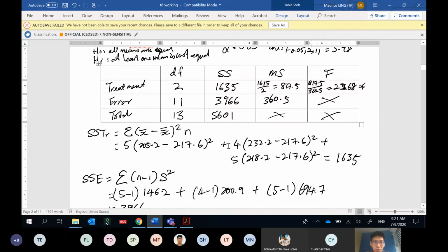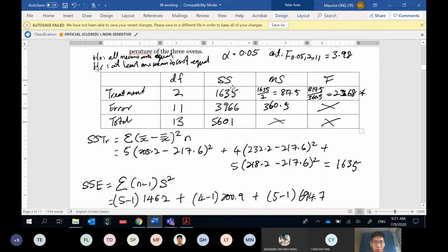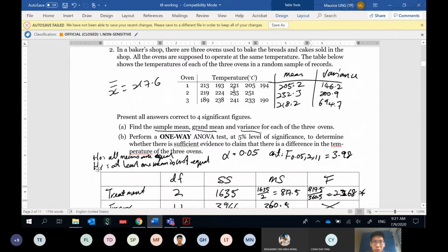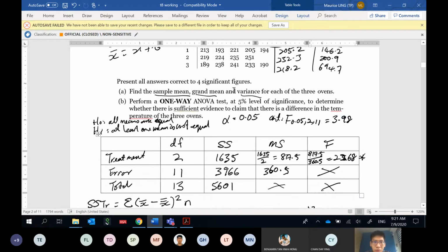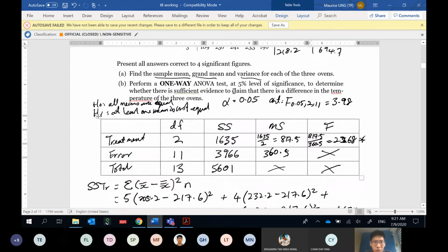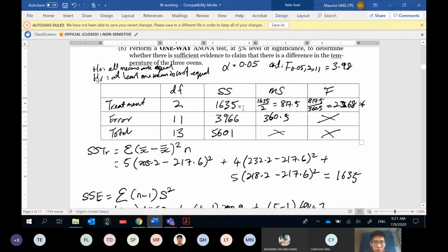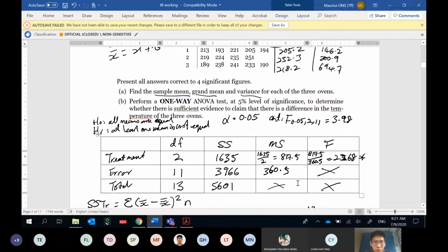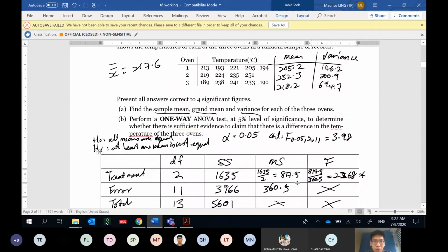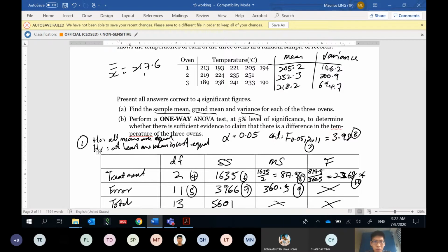Now, as you realize, the most important number is your grand mean. Why? If I were to mark this on paper, this is usually a 50 marks question. If the grand mean is wrong, this number will be wrong. So how do I mark the 50 marks question? Let's say this is 1 mark, this is 2 marks, your degrees of freedom is correct, and this is 3 marks. Then I take this as the 4th mark, 5th mark, 6, 7, 8, 9, and this is the 10th mark. This is the 11th mark, the mean.